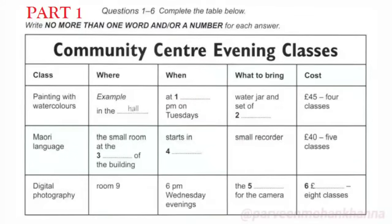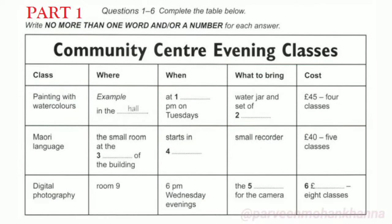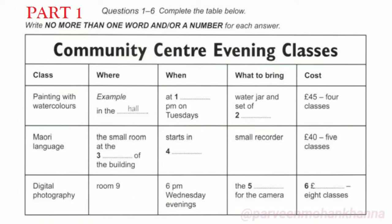This is the IELTS listening test. You will hear a number of different recordings and you will have to answer questions on what you hear. There will be time for you to read the instructions and questions, and you will have a chance to check your work. All the recordings will be played once only.